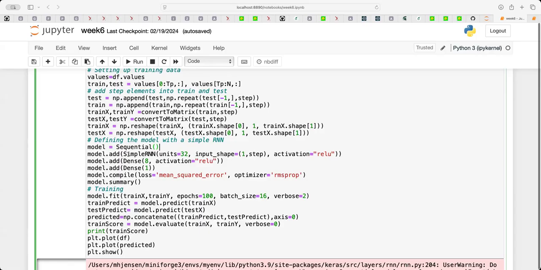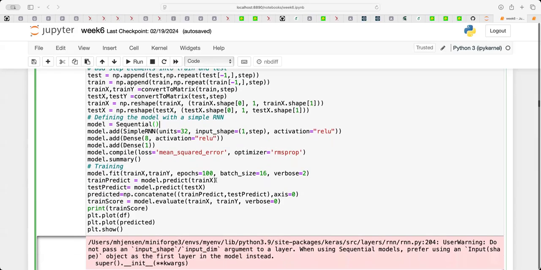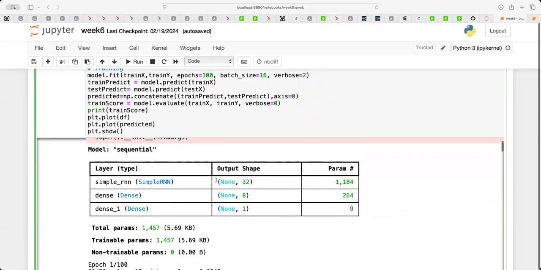So in this case, I'm setting up a simple recurrent neural network where I have an activation function like a ReLU, and it has 32 units, one hidden layer only, with 32 units. This is what I define here. Then I have a dense layer, and then a new dense layer where I output the results. So my mean squared error is the output, and I use an optimizer, the root mean square propagation. And you can see now the summary of the model. This tells me how many parameters I have to train, and this is the total number of parameters trained in this pretty simple network.